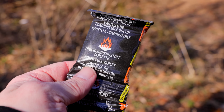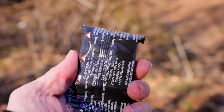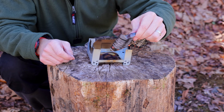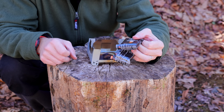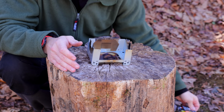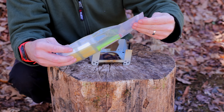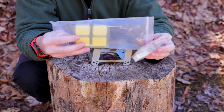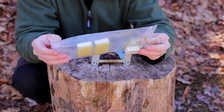Let's go ahead and do a boil test, a burn test. I'm not going to use these for a simple cup of coffee, and that's because these are rather expensive. These 27-gram tablets, they burn for a long time. They're pricey, they really are. Whereas the smaller ones, they are quite a bit less expensive, and at the same time, they offer a good amount of burn time. Now, you may be wondering why I have them basically double bagged.